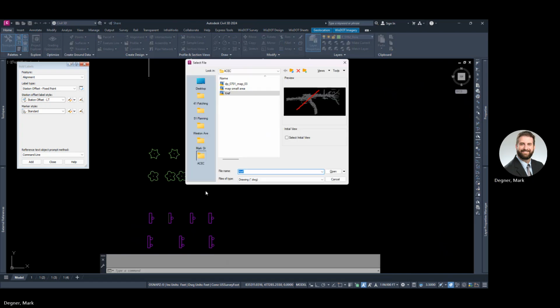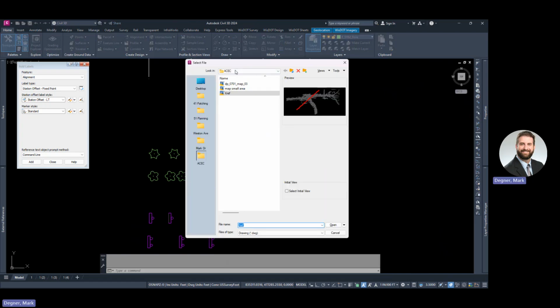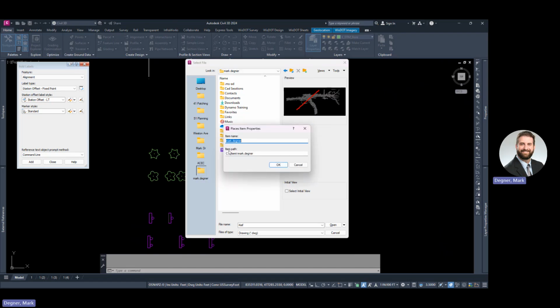Open. Let's say I want my documents, or I can add the current folder, and you can do properties. The item name is not dependent upon your path. So if I want to call this folder something, or I did it by project names, I can do that, and then I always have my quick location.